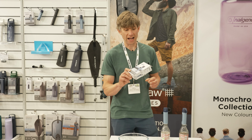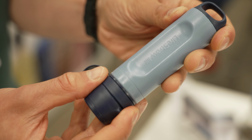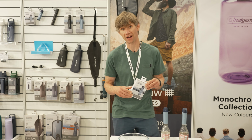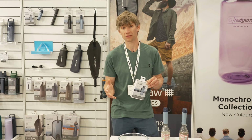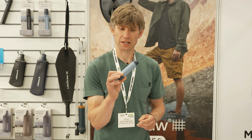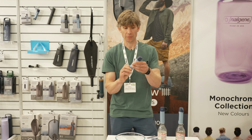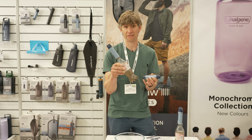So we're here looking at LifeStraw's Peak series, but actually LifeStraw's a really interesting brand because it was set up in 1994 to address humanitarian water issues in Africa. They only moved into retail products much later, after doing a huge amount of incredible work. So one of the nice new key products is this solo water filter. It's a really small little unit that can be attached to a backpack, but it can also be fixed to an everyday water bottle.